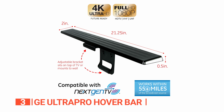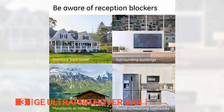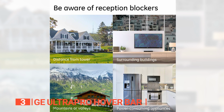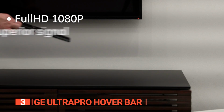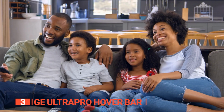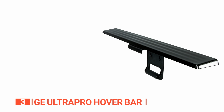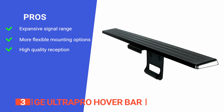The inside of every large surface area window serves as a powerful amplifier that boosts signals when they are blocked or when the weather deteriorates, ensuring the best possible picture quality. Overall, this Smart HD antenna has so many benefits and features that will surely bring high-quality entertainment to every corner of your home. Its pros are: its inline signal amplifier allows a 55-mile reception range.